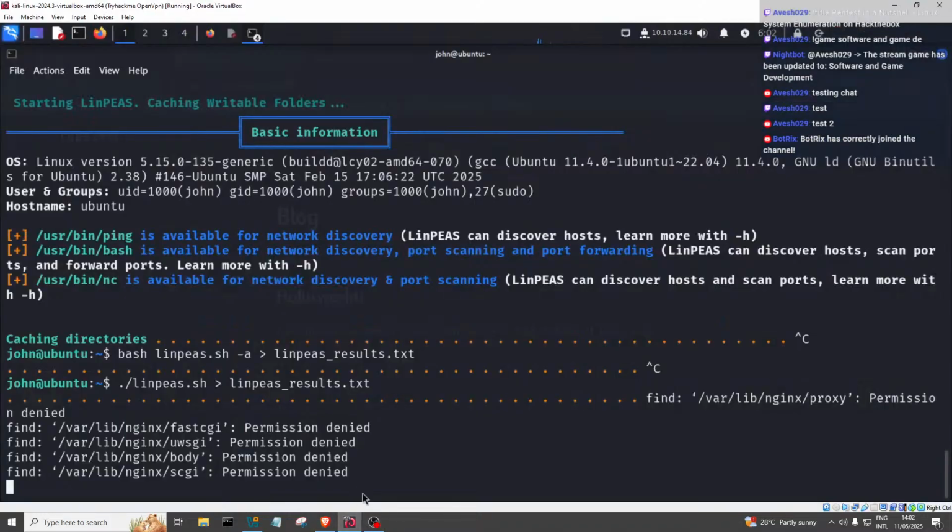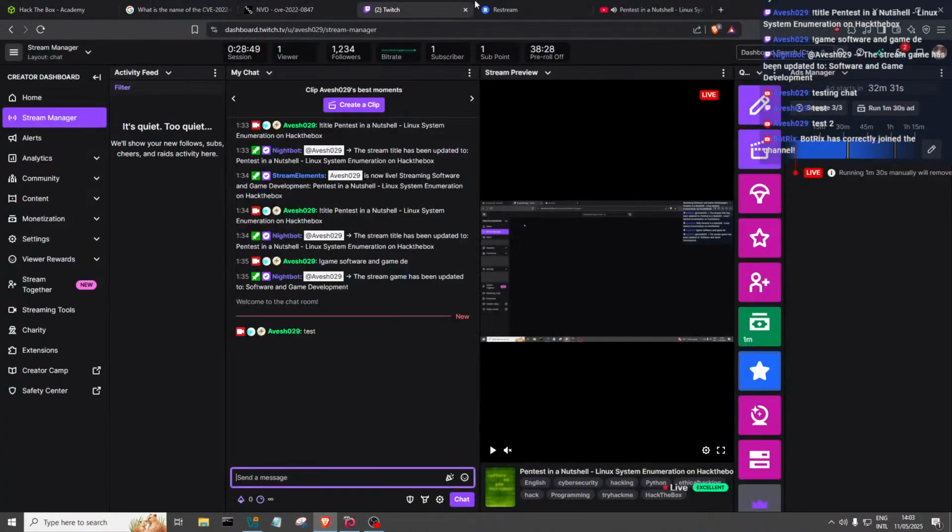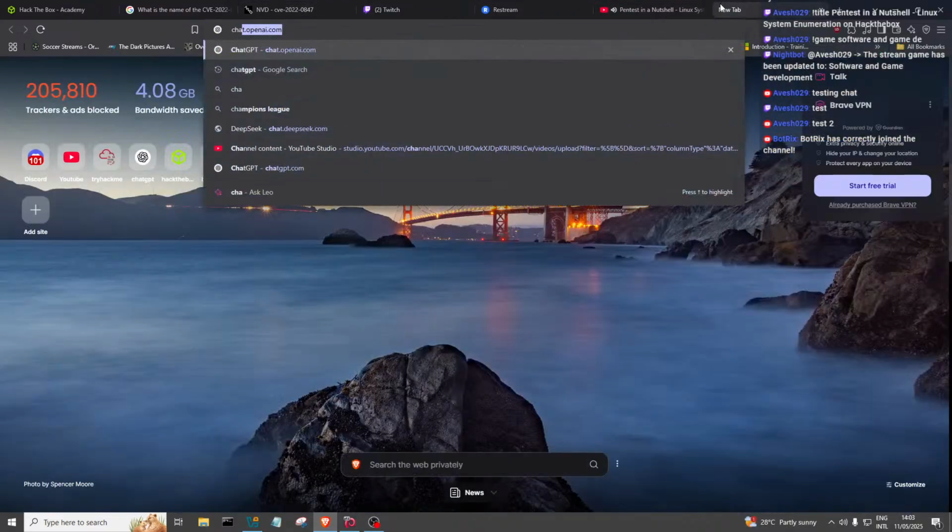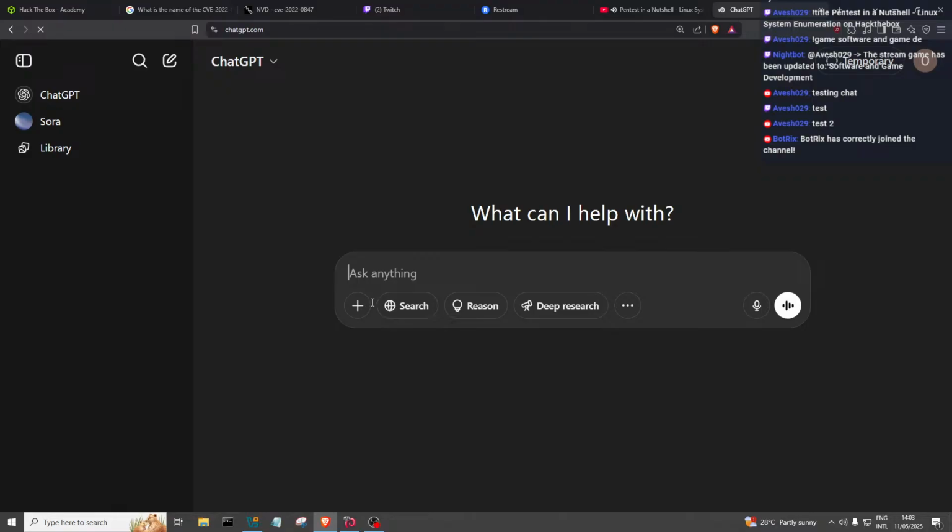I could actually SSH on. Can I SSH with two different terminals into the same machine? Can I background this? Hold on, how to background? I think it's Control Z to background, right? See, I could get all of this. This is gonna change GPT, bro. It's gonna make my life so much easier.